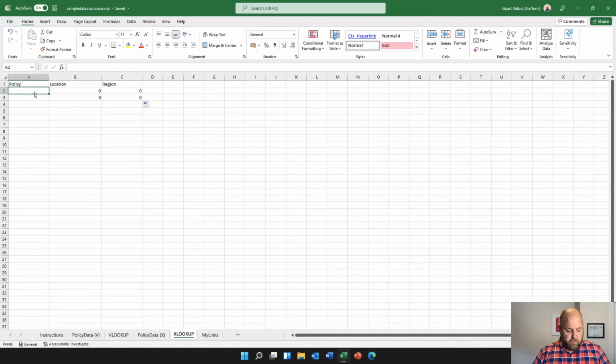So same as before, I'm going to go A100 399. And you can see that it's returned Urban East for me. And if I put B100 399 there now, you can see that it's given me the error message, policy number invalid. That is so much easier than doing it the other way, where you've got to wrap all of those functions together. Okay, so hopefully you found that really, really easy and found it very useful.